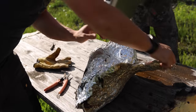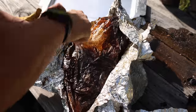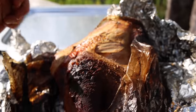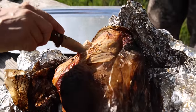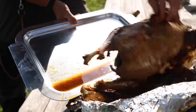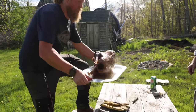Foil. The bag is still intact. Oh, the meat looks pretty. Yeah, that's coming right apart. So we did it. Juices and all. All right, we got our Springsgiving turkey.